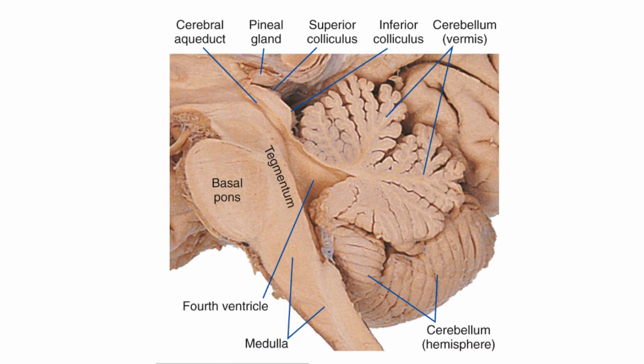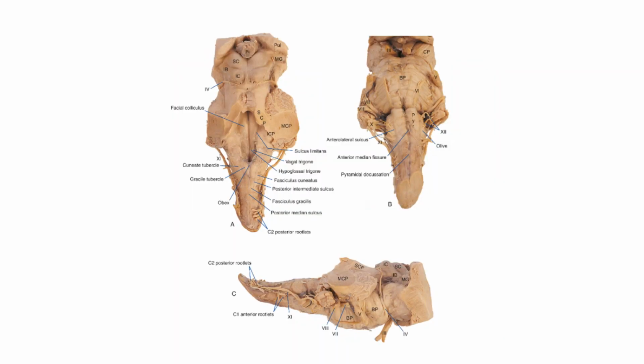Another picture here so you could see what we're just looking at there. So again, remember we saw the superior colliculus telling us that that was midbrain and the cerebral aqueduct. And then we saw aspects of the pons cut through here, and then we see aspects of the medulla cut through as well. And that's from Nolte as well. So see how this is kind of chaotic with all of the abbreviations, and I didn't think it was very clear for testing purposes, but it's nice for realistic purposes of labeling, I think.